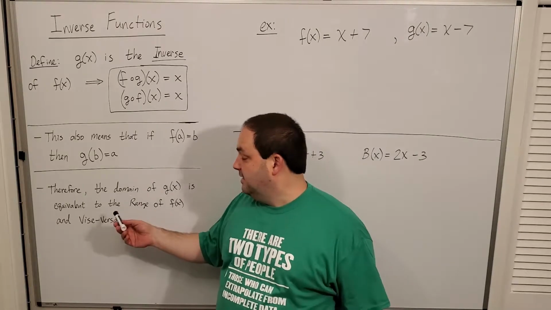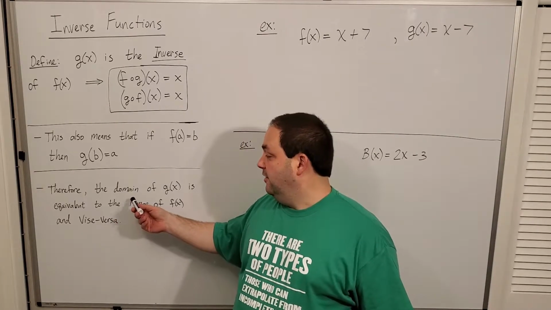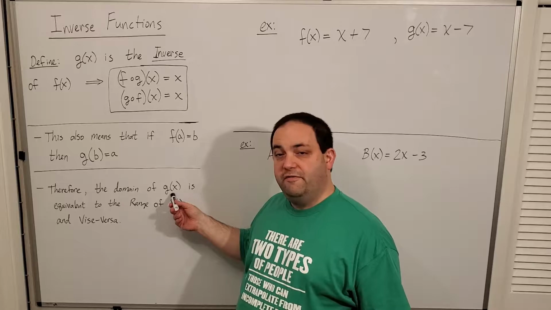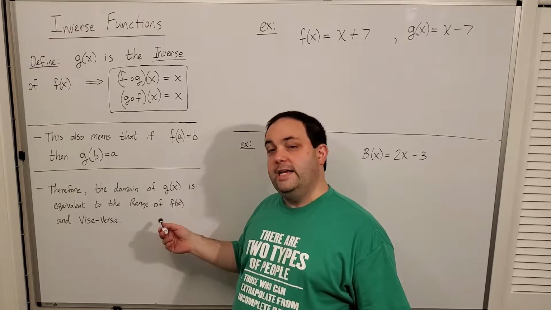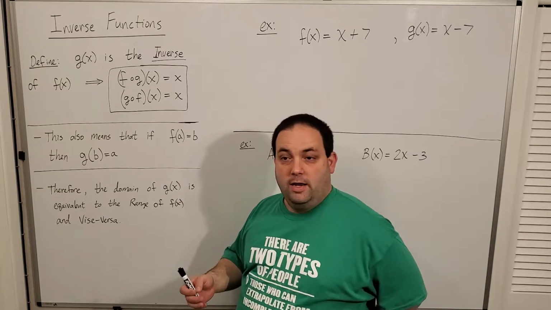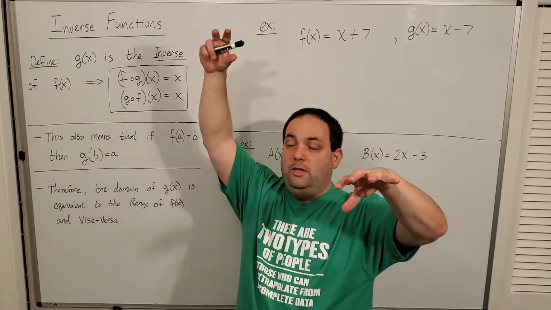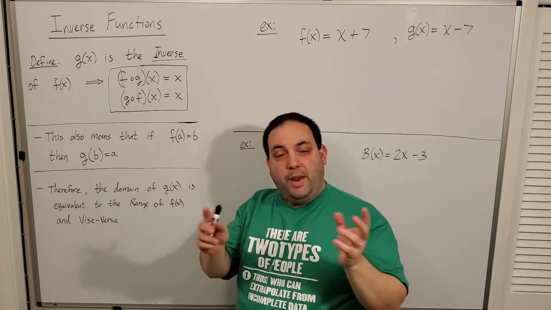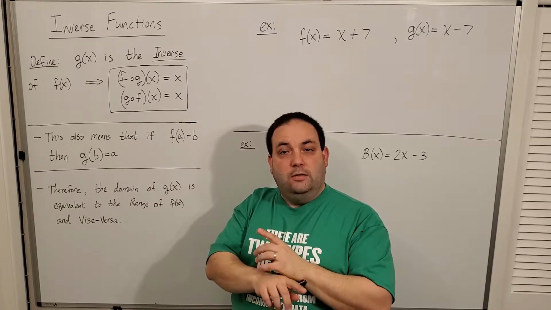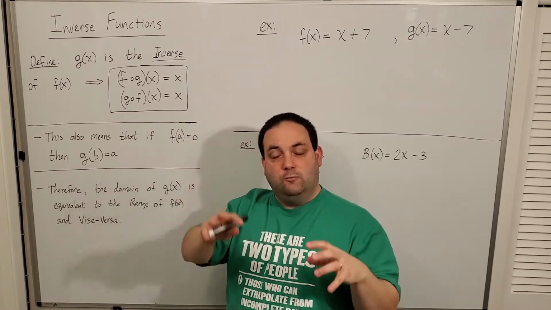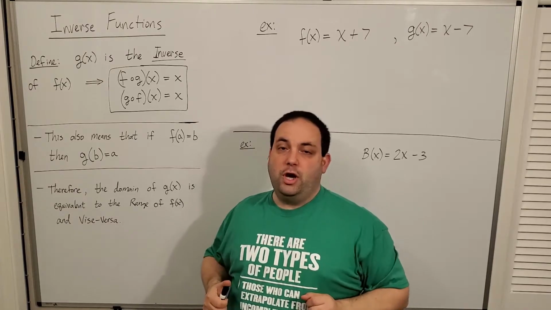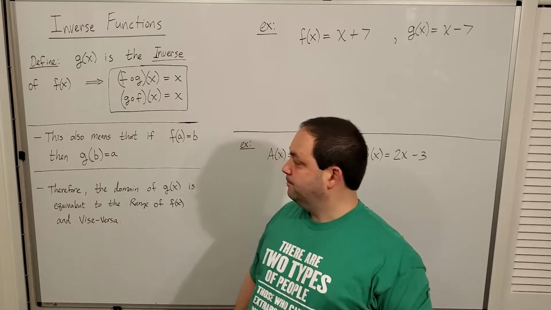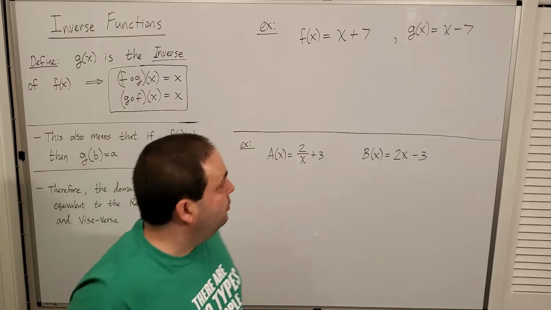Okay, and what that means is, in another sense, the domain of one function would have to be the range of the other and vice versa, right? So the domain of g would be the range of f, and the range of g would be the domain of f. All the pairs are staying intact, they're just switching. So those big sets, domains and ranges, would just reverse jobs. That's it. Let's look at a couple of examples.